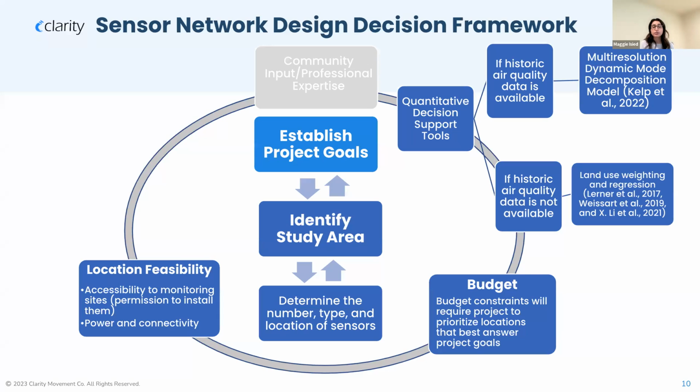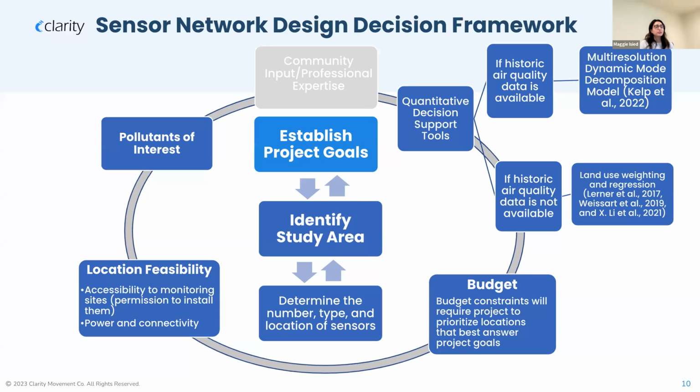I think it's also important to note for location feasibility, a lot of air quality experts recommend doing a co-location, or locating the low-cost sensor next to the reference monitor to ensure that the data being collected is accurate. So that's another question to ask: do you have access to that low-cost sensor? Are you in communication with the local air quality authority to get that information? Another variable to consider is, depending on the project goals and the sources of interest, the pollutants that you want to measure may vary. And depending on the pollutants, the cost of the low-cost sensors will change.